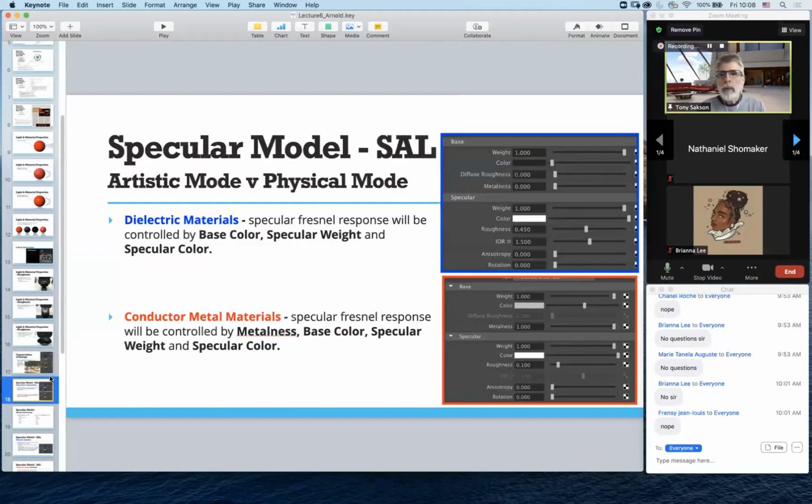Now, we break our materials up into 2 categories. One is called dielectric materials. Don't be afraid, it's not really that horrible. The other are called conductor or metal materials.